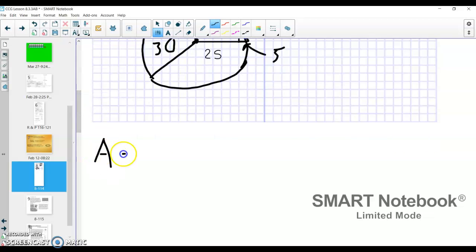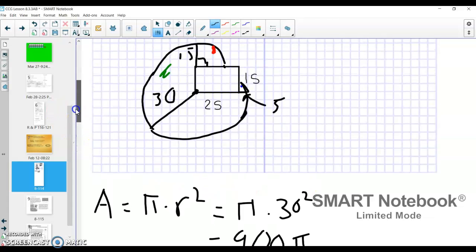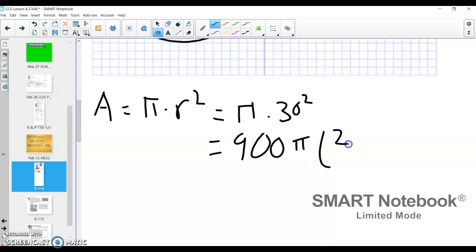We have to do area, which is pi times the radius squared. That is pi times 30 squared in our case, because 30 is the radius of our big portion. And that gives me 900 pi, because 30 squared is 900. Okay. The portion of this sector is like we had in the last few problems. That is 270 out of 360. And so we multiply my part here, the 900 pi, by 270 out of 360.